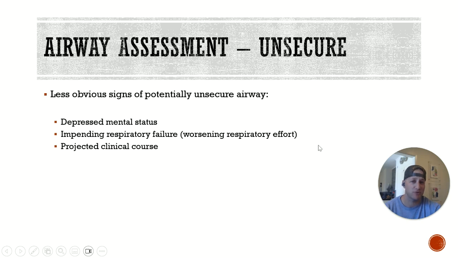Impending respiratory failure, which I've sort of sub-classified as worsening respiratory effort, may be colloquially known as, or a layperson may say, guppy breathing. The person looks like a fish out of water. They have poor drive. That is impending respiratory arrest. They have tired out. They are almost going to stop breathing. You need to intervene immediately. But they won't look as if they're in as much distress as someone who's breathing 50 times a minute.